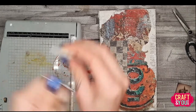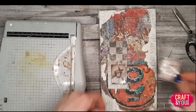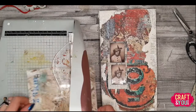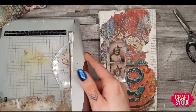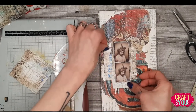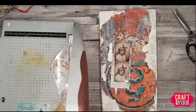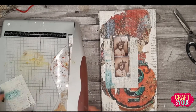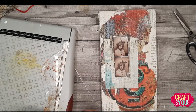My transfer didn't happen in the right-side section around the middle of my artwork, so I decided to put my composition over that area so you won't see those blobs. It was totally my fault — I just didn't press the paper hard enough to the surface when rolling it with the brayer. I didn't apply even pressure and the image just didn't get in contact with the medium.